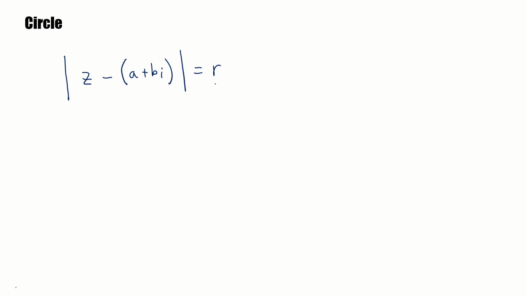The reason I've written it in this format is because the center of this circle will be represented by that complex number a plus bi. In other words, it'll have coordinates of (a, b), if you're wanting to write it in that way. But it will also have a radius of r. This is not to be confused with the Cartesian equation of a circle, where we do end up having an r squared on the end. Here, the number you see on the end is just straight up the radius. No need to square root it or anything like that. You have the radius immediately there for you to use.